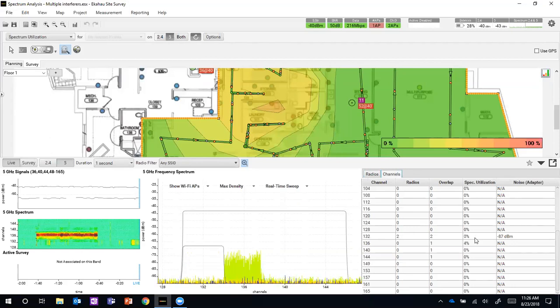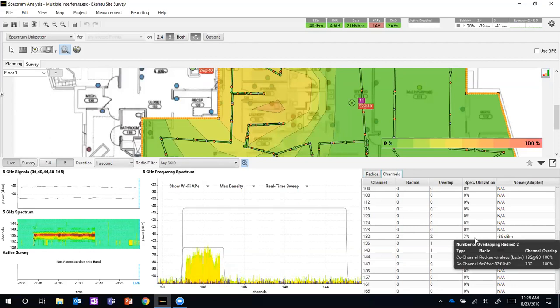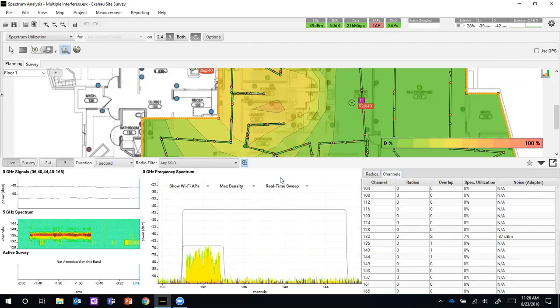I've never seen that happen before, just because I'd never had it set up that way. Yep, but pretty cool. All right. Awesome. Great question, Brian. Thanks for bringing that up, because I think it's kind of fun to go check out some sources of non-Wi-Fi interference. So thanks for that. Cool.